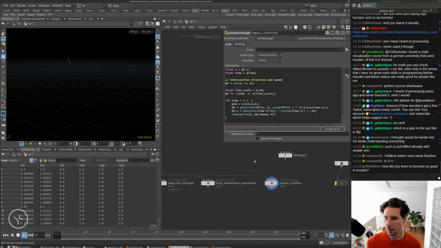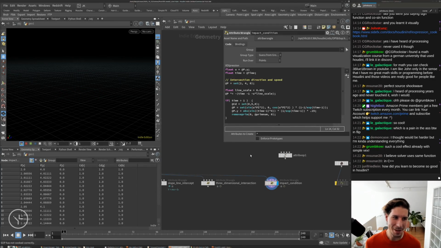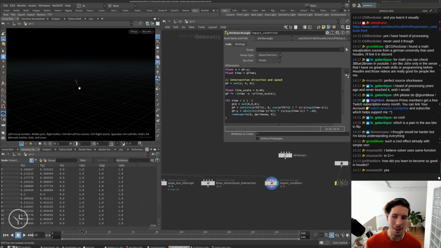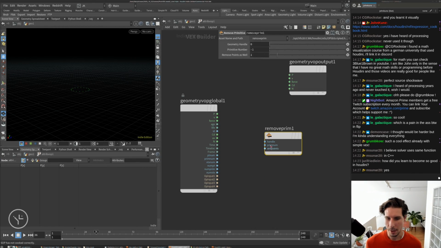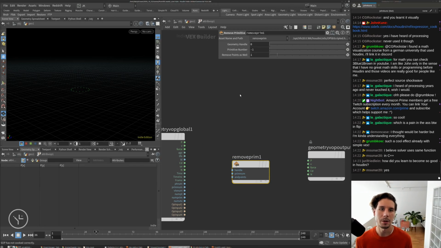So is it still making sense so far to everyone? Hopefully. Remove prim is basically saying remove the primitive, or the line, that this point, or whichever point, belongs to, or is the parent. Again, this way is good if you're getting started with programming or Houdini.